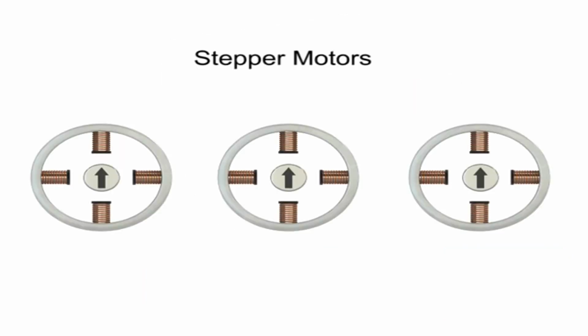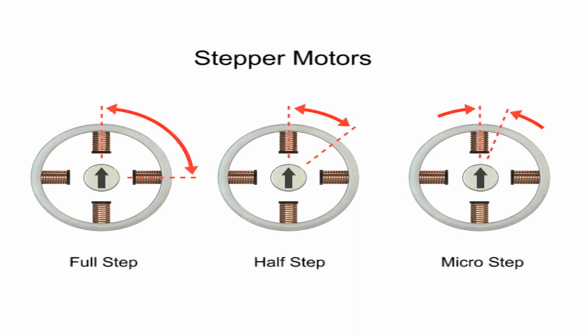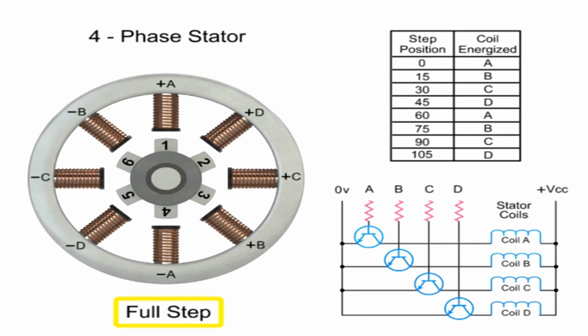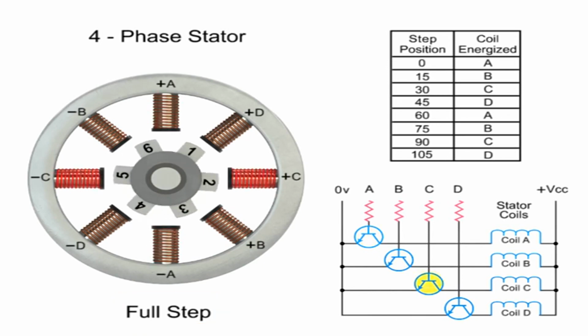Stepper motors have 3 step modes of operation that include full, half, and micro-stepping. The type of step mode output of any stepper motor is dependent on the design of the driver. The driver also controls both the step angle and speed of the motor by switching the field coils in a set sequence. For full step mode operation, energizing each set of coils sequentially, the rotor can be made to rotate or step from one position to the next by an angle determined by its step angle.